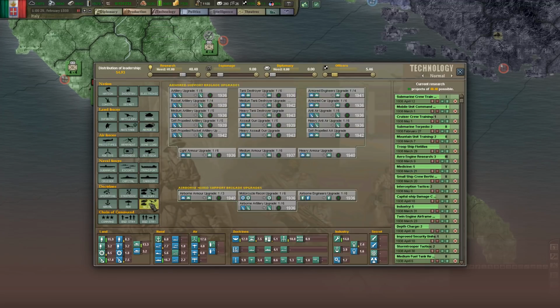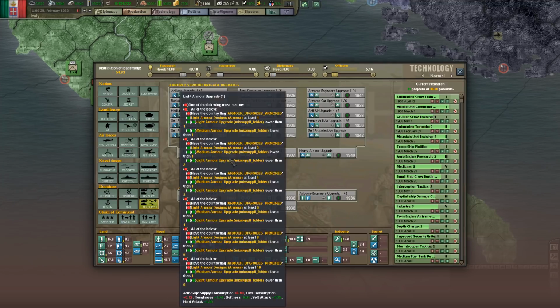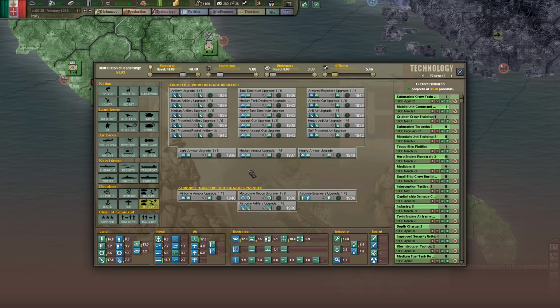Okay, we now have armored support. So if we're going to do armored support, now that we know a little better, guessing we can only do one of these. Guessing we'll only be able to do, well, we're not going to do rockets. We're going to do engineers.